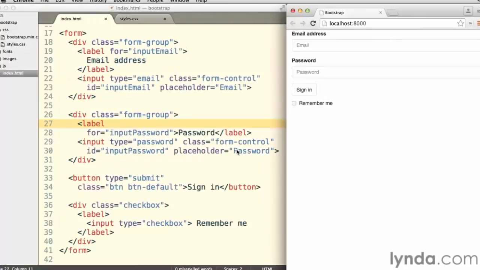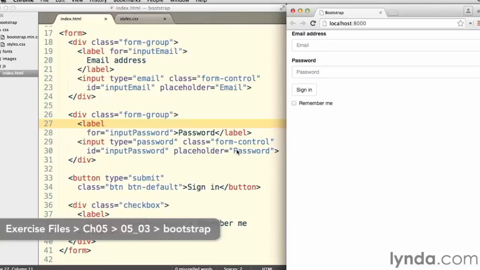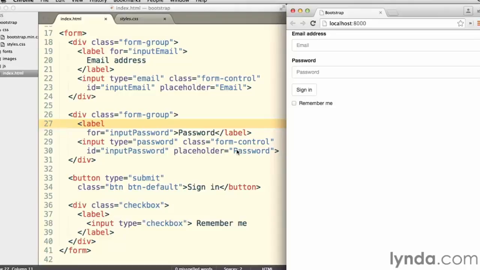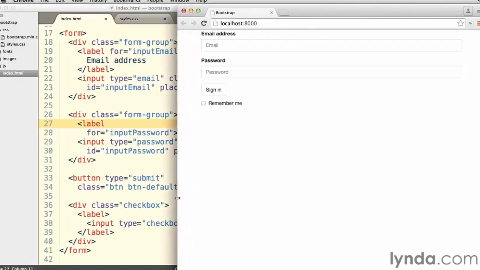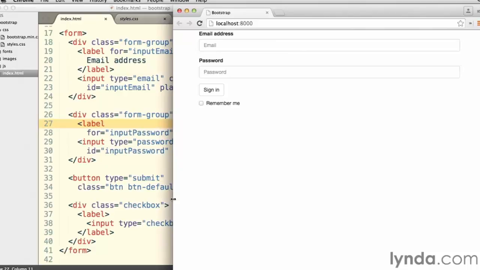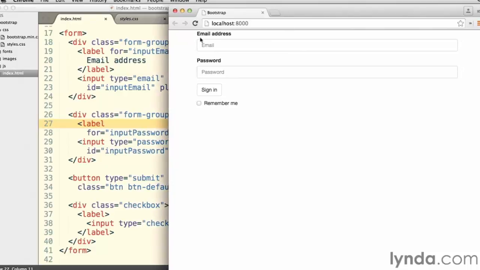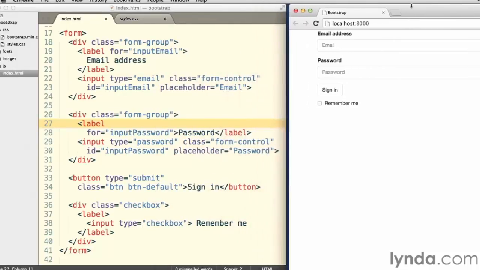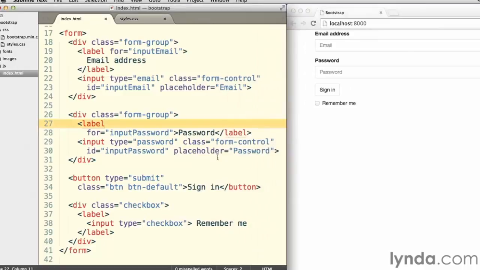Bootstrap has some styles that can help you work with inline forms. That is, forms where it makes sense to make the layout horizontal. So let's take a look at this. Now these styles will apply only to layouts that are at or bigger than the SM breakpoint, or bigger than 768 pixels. And that's why I'm going to make my preview really wide here, and then I'm going to scoot this over this way so that you can see it happen.